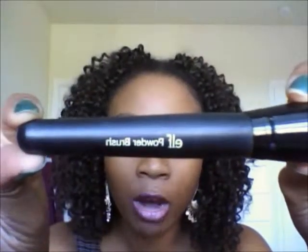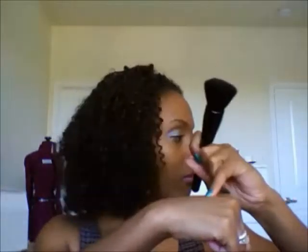For my foundation, like I said, I'm still an e.l.f. girl. I use my e.l.f. powder brush. It's just a flat bristle brush. It's still kind of wet because I washed it earlier this morning when I left out. But it's flat. I just pour my foundation here on my hand, swivel it there, and then just put it on. And that's it. This works really, really good. For my Skin Finish in Dark by MAC, or my setting powder, because that's what it's used for, I just use my e.l.f. Kabuki brush.